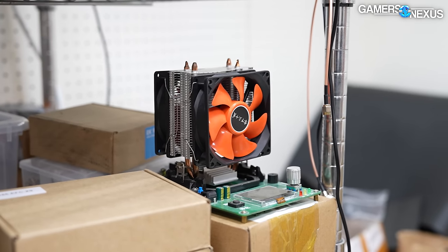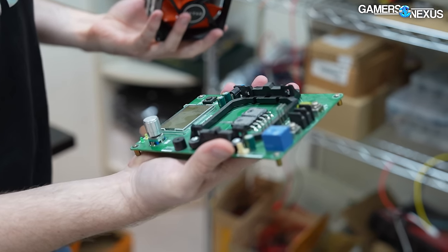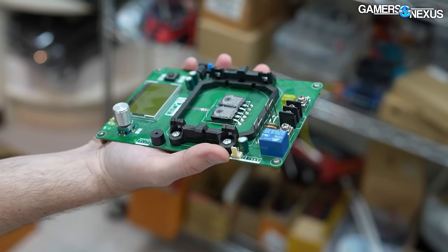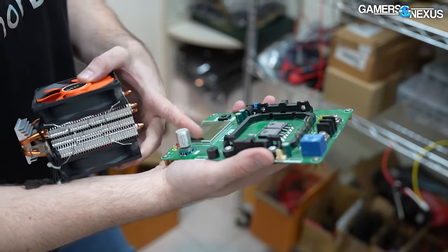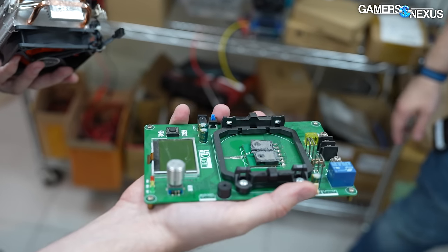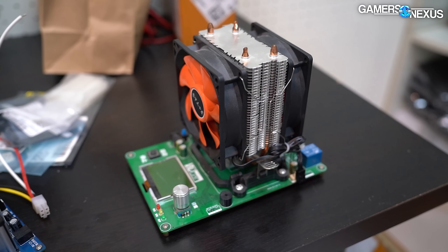Under the cooler, there are two MOSFETs controlling basically as resistors — as heat load generators — sitting on a small PCB, almost like a CPU. It even has a CPU temperature diode on there. The LCD screen shows you the voltage, the current, and your set point. You can do constant current, constant resistance, or constant power, and it has a microcontroller which will regulate that.